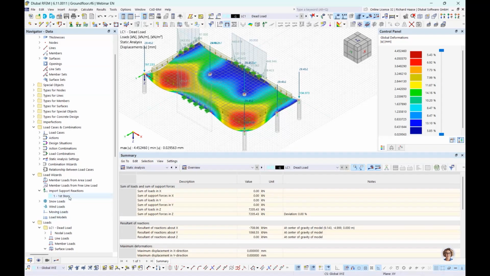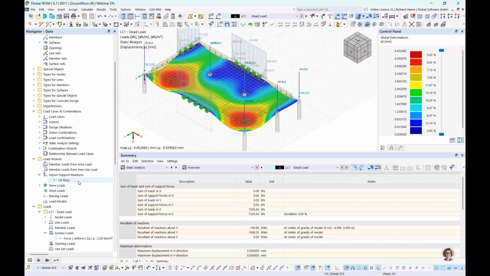So yeah, I have created for every story an extra model. And here my last step was to load transfer the forces from the first story to my ground floor slab.